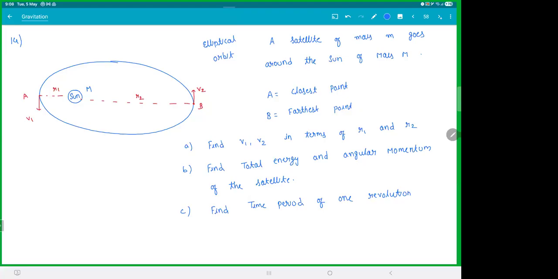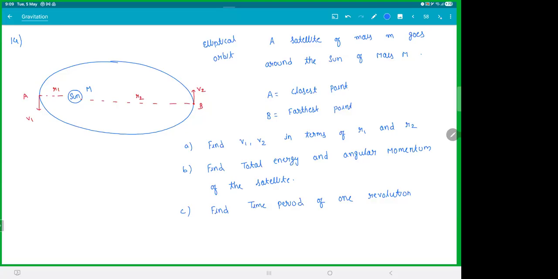And don't forget something. There are certain things I keep telling you. If something is not going in a circle, is this going in a circle? No. Is this going in a straight line? No. Then there's only one way to solve: energy and angular momentum. You know that. So go ahead. That's what I'm saying, these things. You'll not find all these things in the book. So when you solve questions, you'll get a hang of it. You will know.